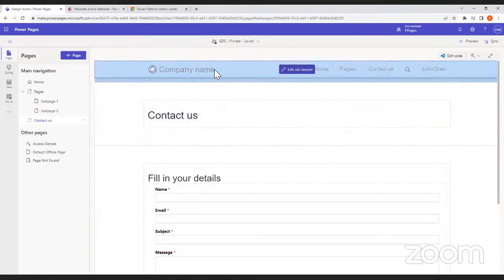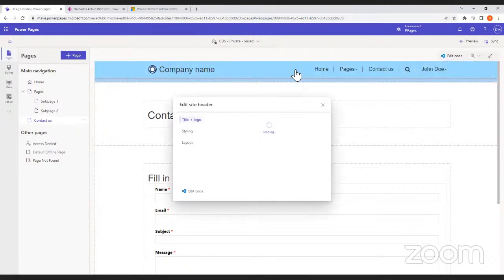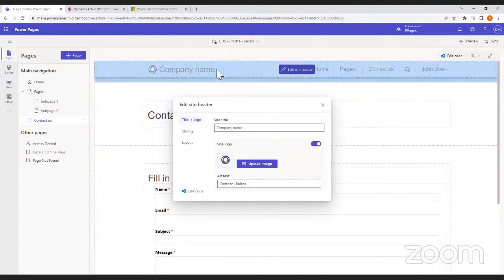And there's a lot of things that you can do. If I come into the header section here, I can edit it and do quite a lot of things in there. So for instance, if it decides to load, we can change the logos, we can change the titles. There's quite a lot that we can do.